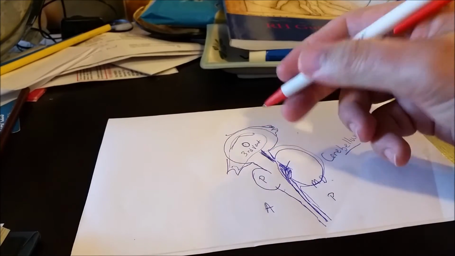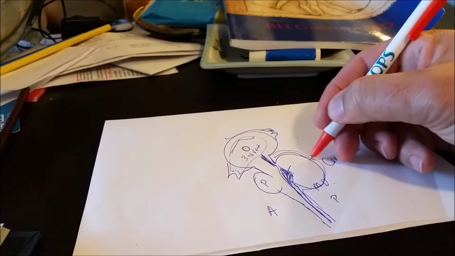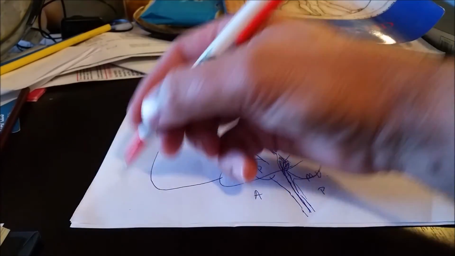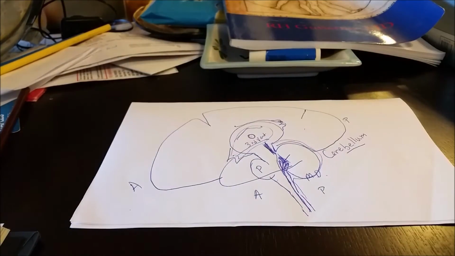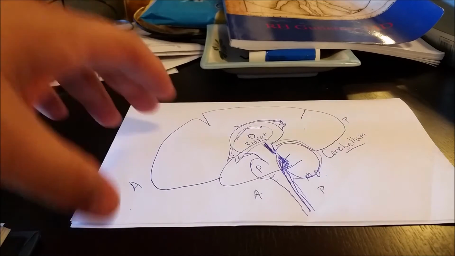Right now you have most of the brain. I haven't gotten to the big part, but the really big important portion covers this entire area here, and that's the cerebrum. So you have the cerebrum, this is anterior, this is posterior. Now, I am going to draw this again, and this time I'm going to draw it as if you were to take the brain and look at it upside down.